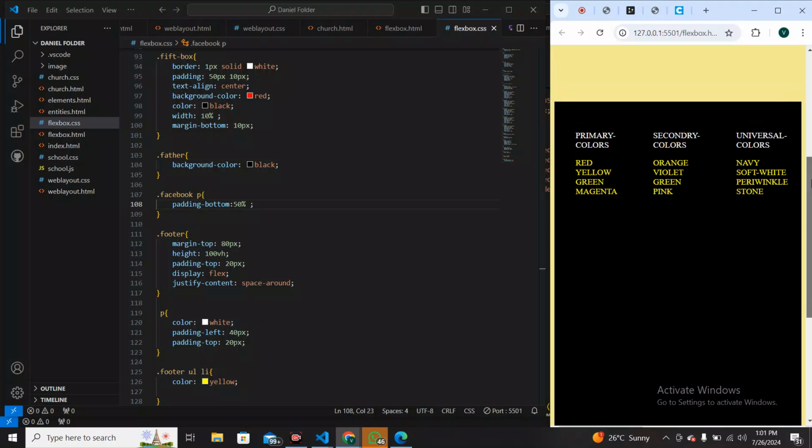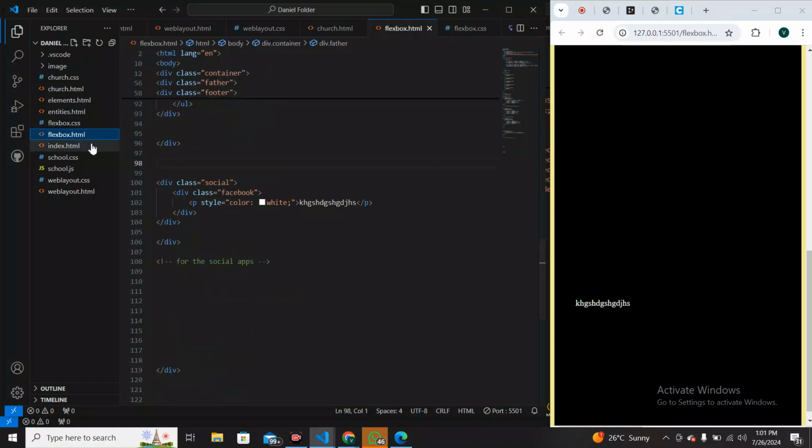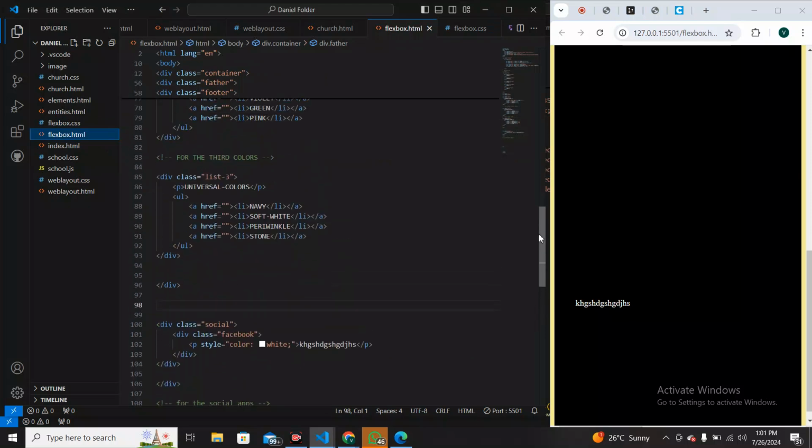Padding bottom. The thing is increasing. Yes, sir, it's increasing, but something is wrong somewhere.